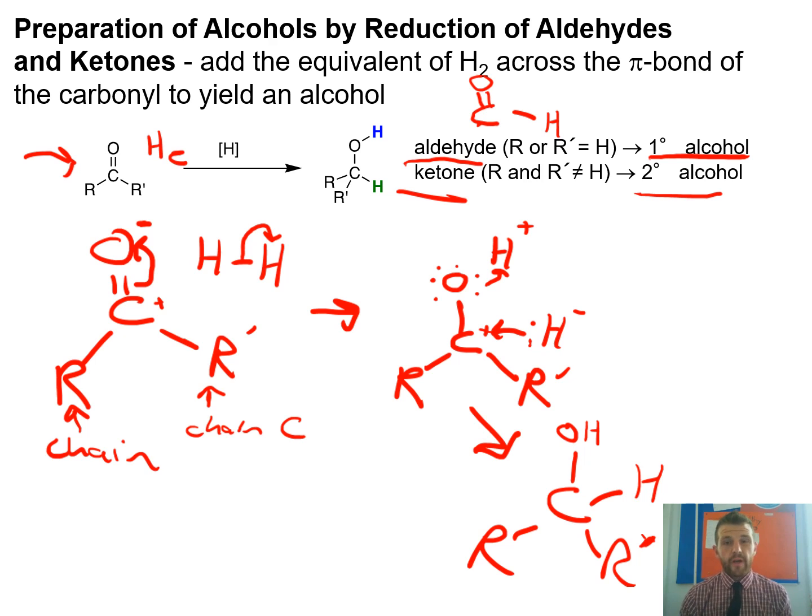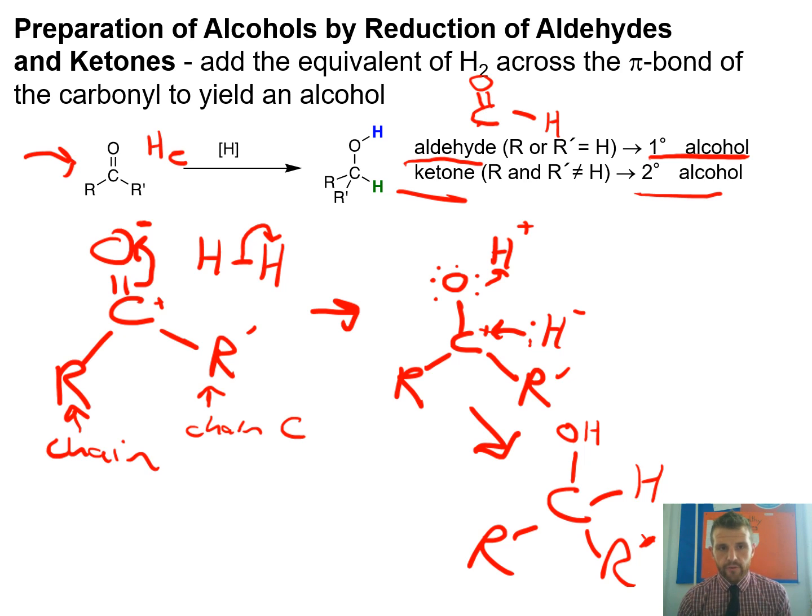So, preparation of alcohols by reduction of aldehydes and ketones. It's very similar to what you're going to be seeing in a bit here. Really what we're just doing is, if you pretend like you have H2 here, and I'll draw this out so that we can actually see the mechanism. Remember, this R group just means a chain of carbons. And the same thing here, it's just another chain.